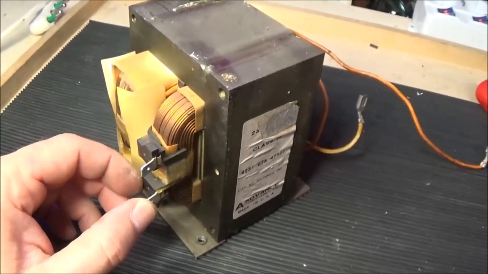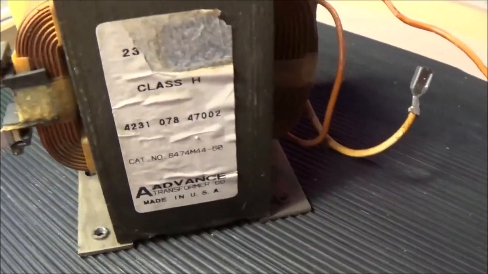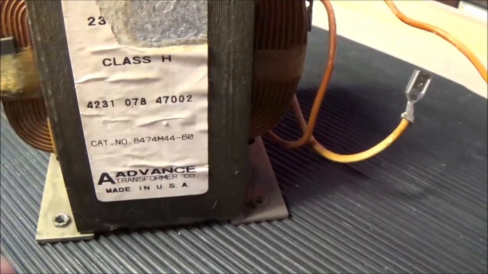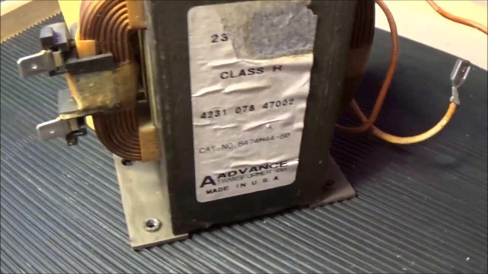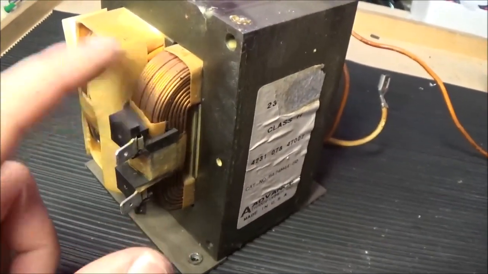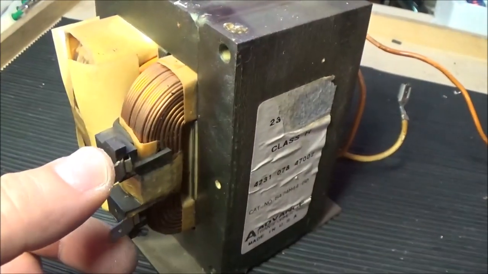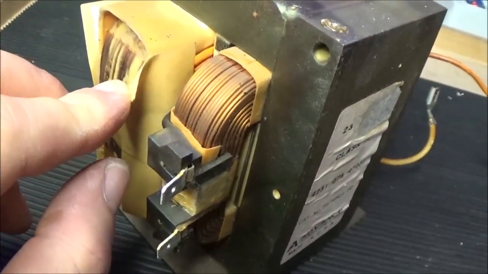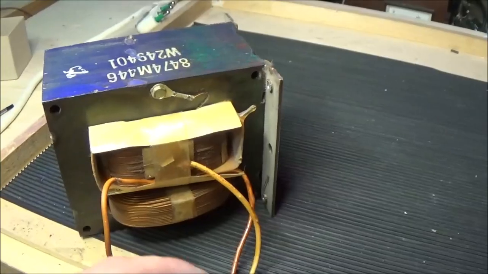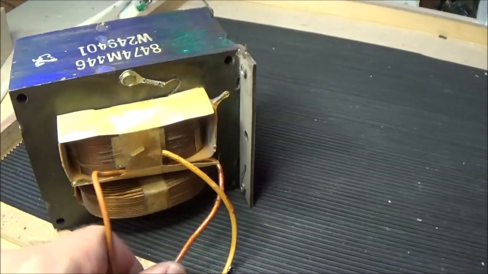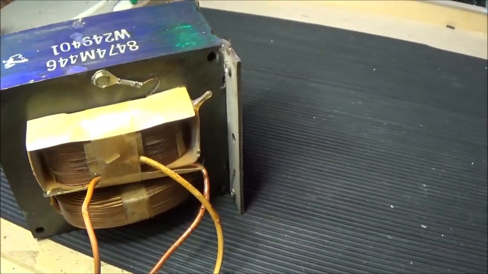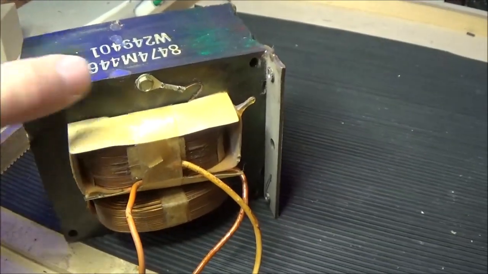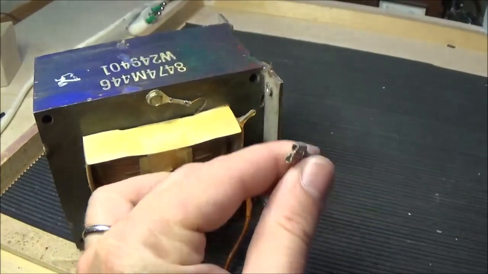This is the transformer with the high voltage winding and also the main winding. This is a USA brand transformer in H class. Primary 230, secondary 2 kilovolts. This winding is on the primary because it has a bigger section on the wire, so bigger current. This is the secondary with many turns in order to have the high voltage. Then we have another auxiliary winding with these orange wires. We have the connection of one terminal of the windings directly connected to the core of the transformer, and the high voltage is fed from this connector.